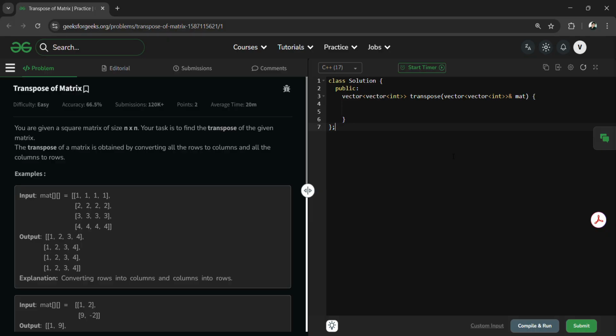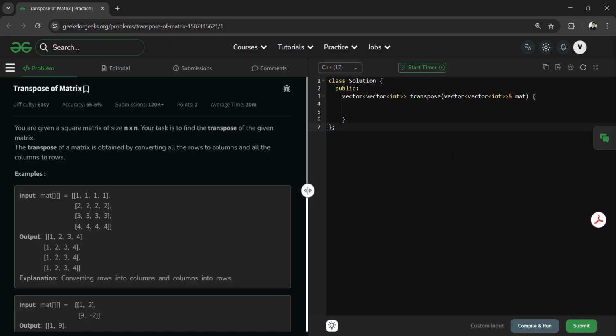And if I'm talking about example one, here we have a matrix. We know very well about the matrix. A matrix is, we can say, a rectangular array that contains elements or expressions or symbols in the form of rows and columns. So it is called a matrix. And the definition of the transpose of a matrix is simply that we have to convert our rows to columns, and vice versa. That means columns to rows is called the transpose of a matrix.